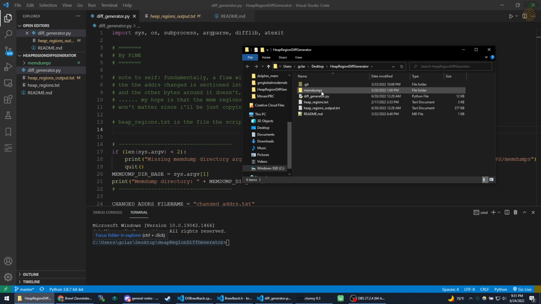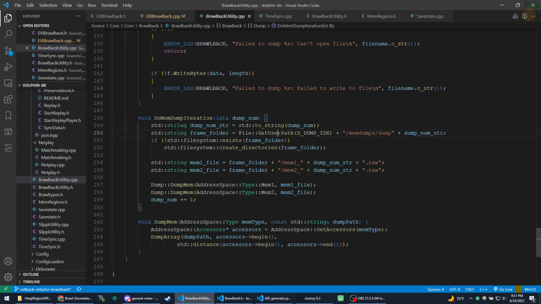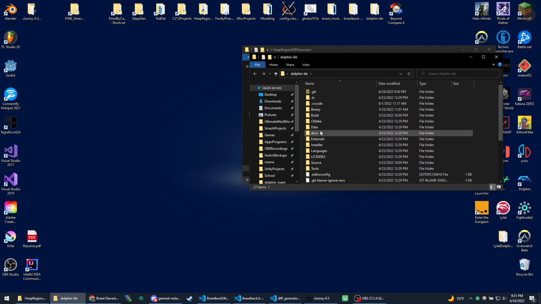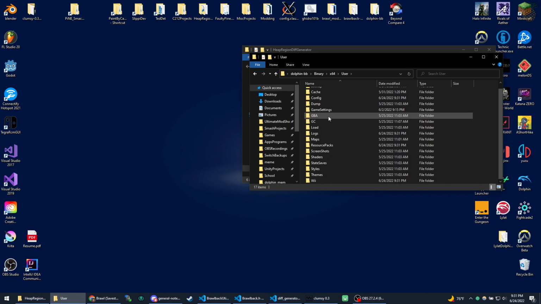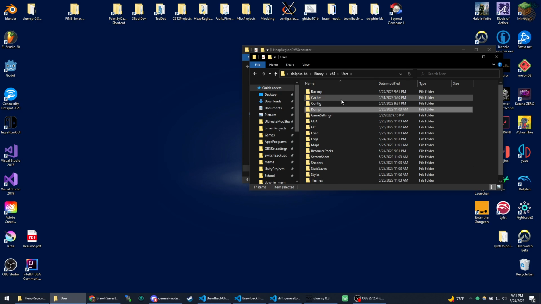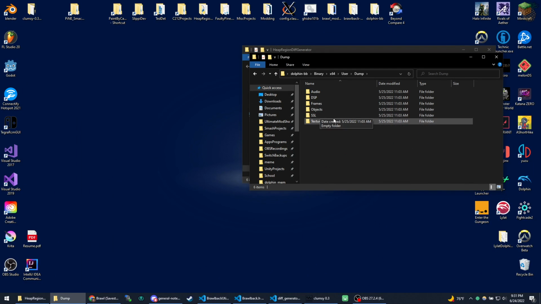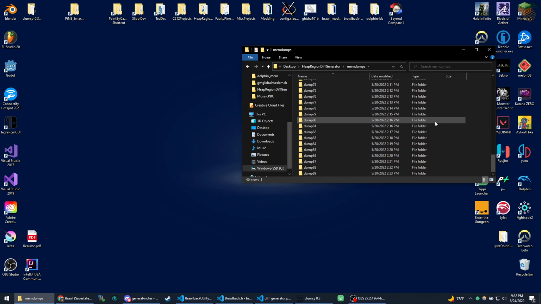And then if you close it out, you'll see this memdumps folder in, I forget the exact directory, but it'll probably be in your Dolphin folder under user. So you'd go into your Dolphin, maybe you go to user, and I think the memdumps should just show up right here, or maybe in dump. I forget the exact folder. Dump index. Yeah, I think it's in dump. It would show up right in here. It'd look like a little memdump folder. You'd go in, and there'd be all these.